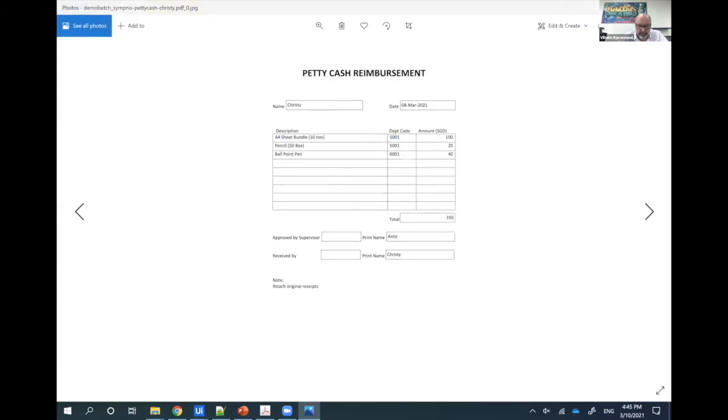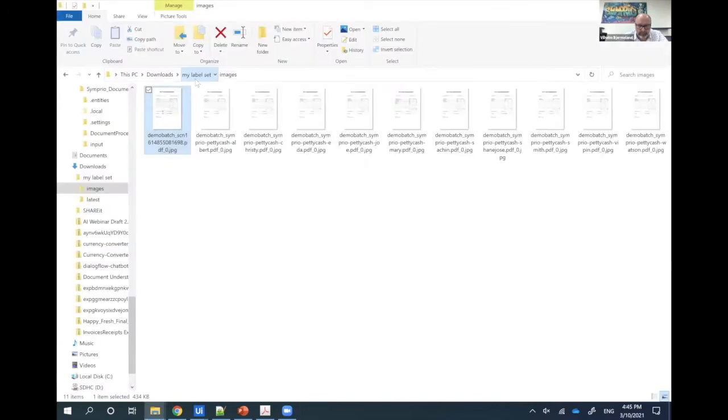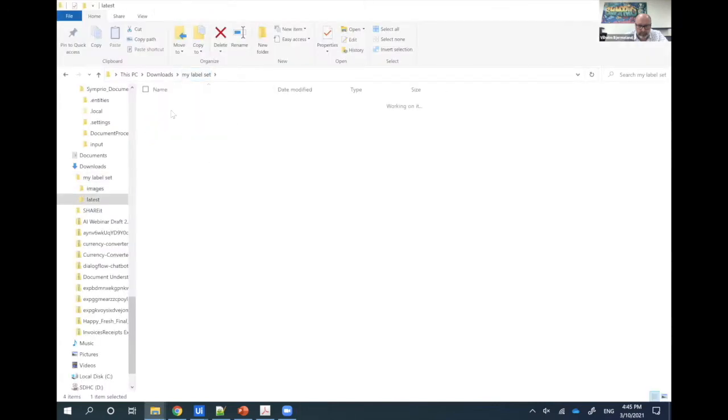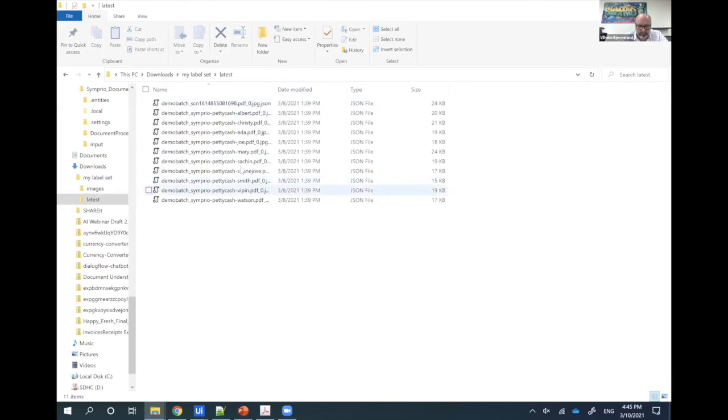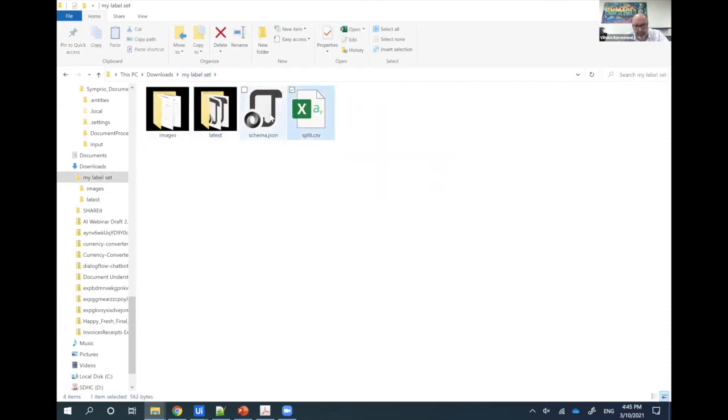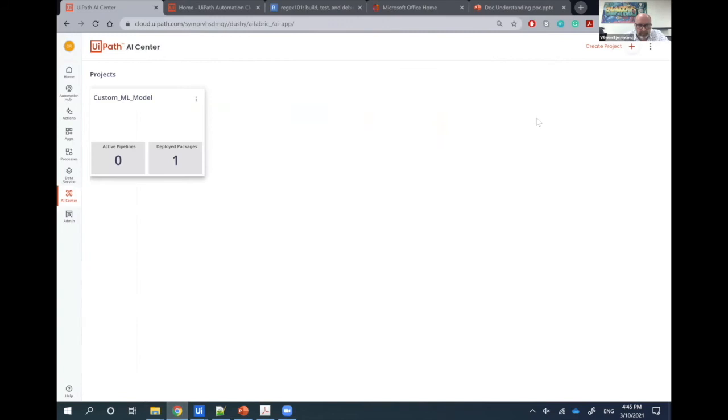These are the documents we used for labeling, and some JSON files we did for the labeling part. So the values captured here, and some other additional information required for AI model training. So this is the first input for AI training. Once we got this, we have to go to AI Center, UiPath.